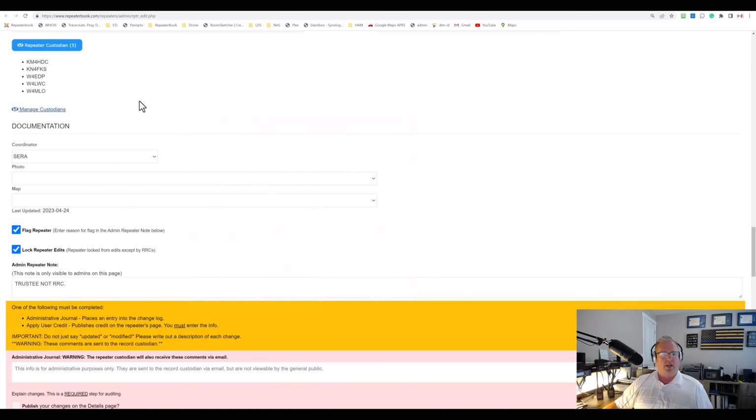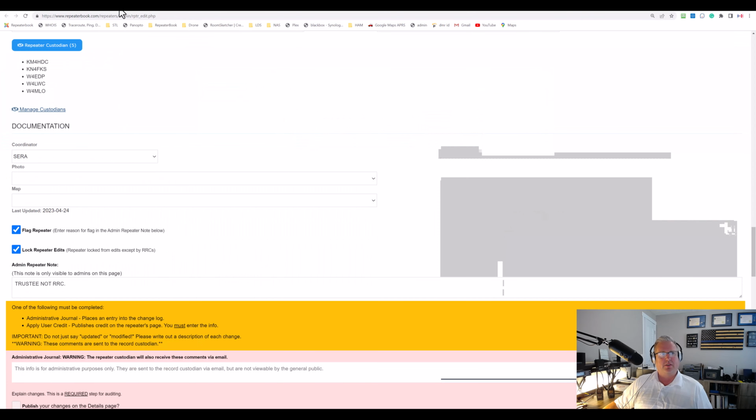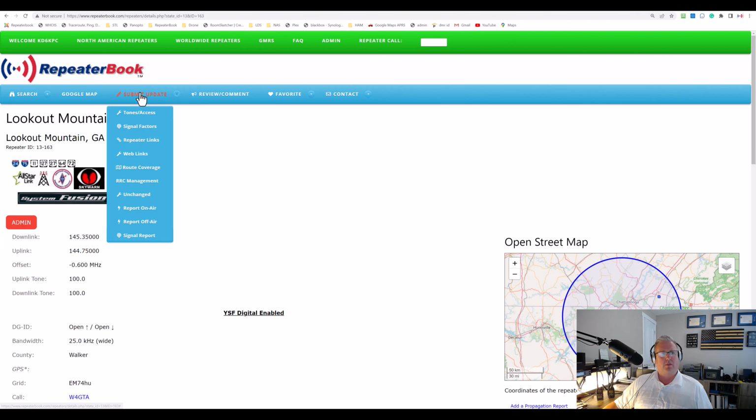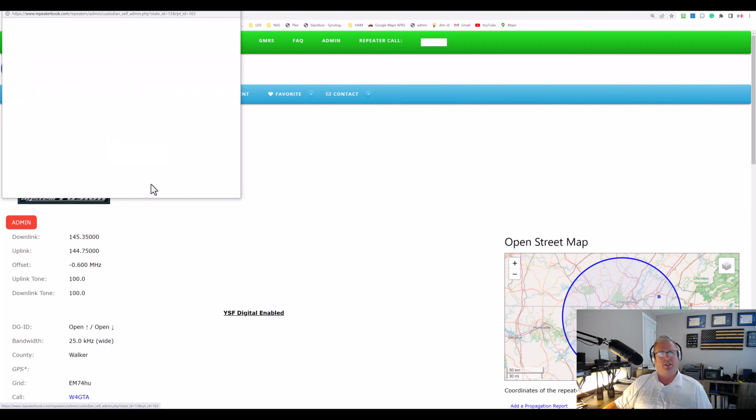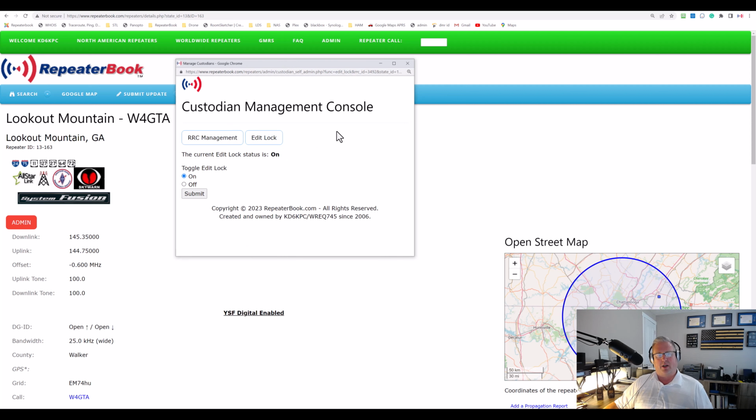So let's go back to what you can do here with RRC management. Right now, the only person that can edit lock the repeater is the primary. So click edit lock on or off right there. What's your opinion on that?